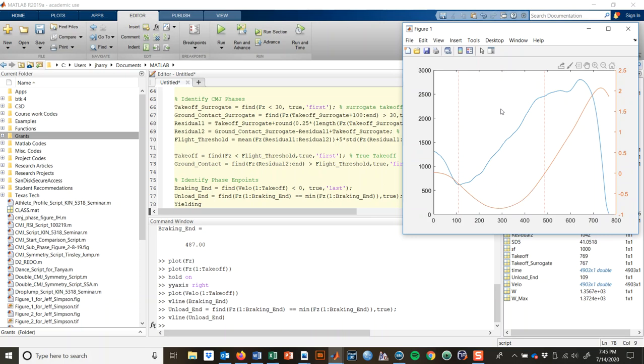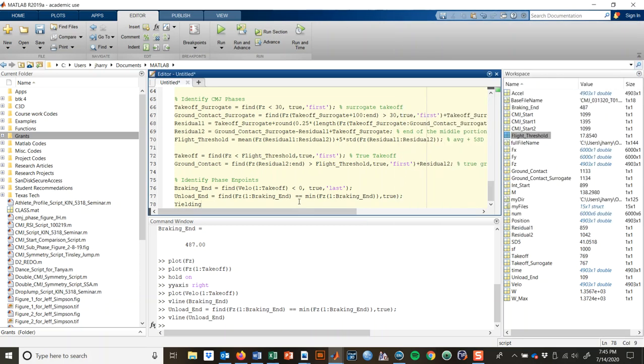So we're going to end up putting a little vertical line right here, separated by that minimum velocity, because it's not until that velocity starts to approach 0 do you actually brake. So if you think about it, braking initiation is what happens when you yield, and then eccentric braking is what happens when you actually slow down. So we're going to use those phases, and again, phases are controversial perhaps, but these are the ones we're going to do. And so we're going to search for that minimum velocity.